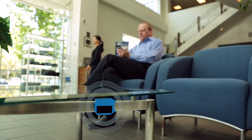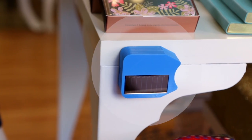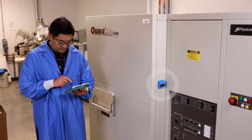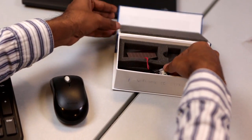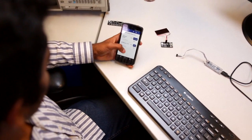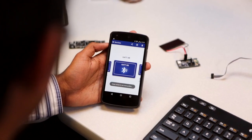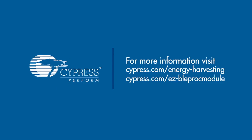In all of these cases, a battery-free implementation with Cypress products unleashes BLE beacons and wireless sensor nodes to realize their full potential. To accelerate the design process, Cypress's $49 solar-powered IoT device kit contains everything needed to develop a battery-free BLE beacon or wireless sensor node. For more information, visit us at cypress.com.